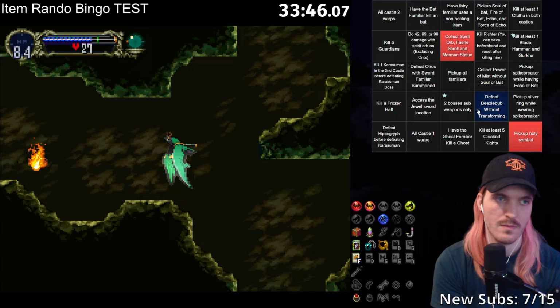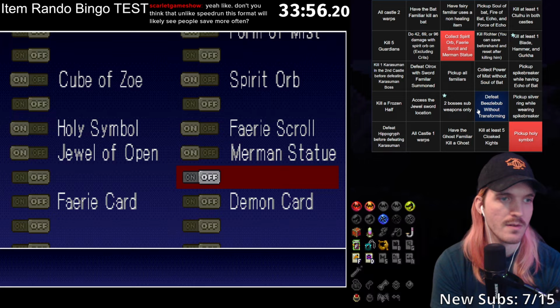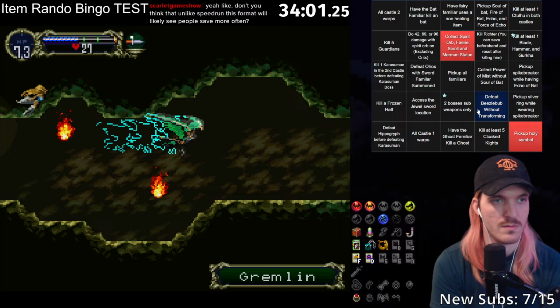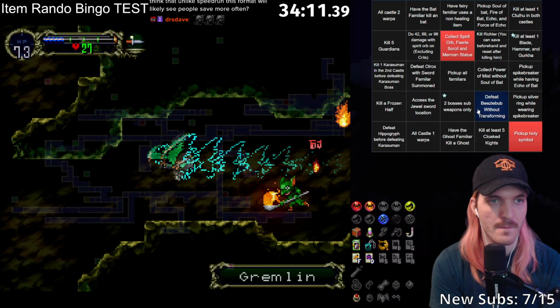I haven't had the opportunity to get stoned yet with the fairy. We do have demon card. I should just summon the fairy just in case. Where is the fairy? Is that 68 damage? I need to see. 64? That's funny.